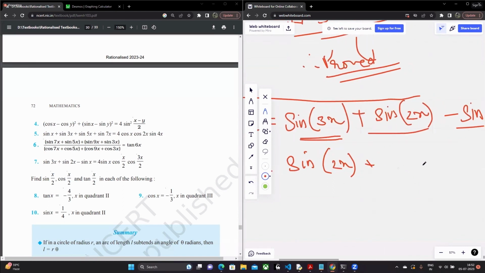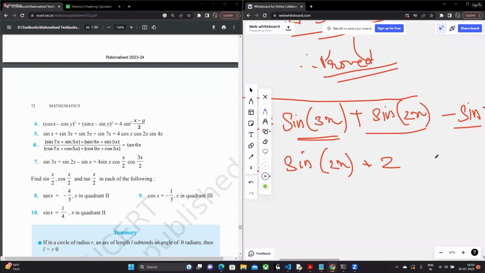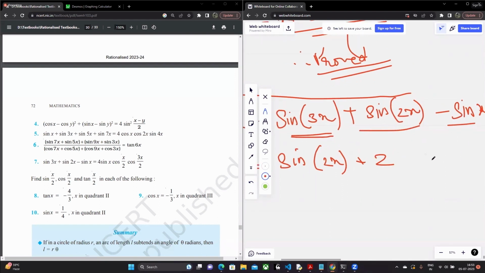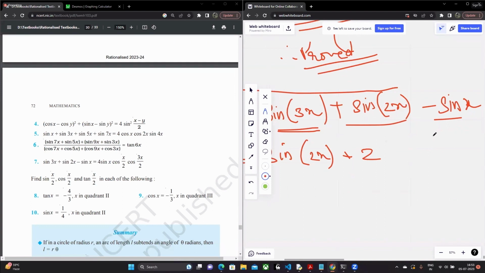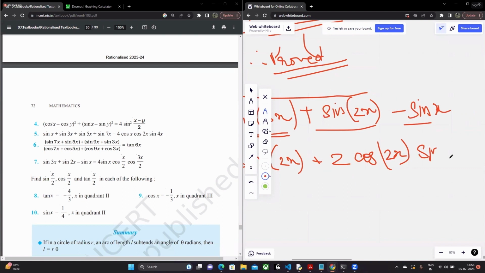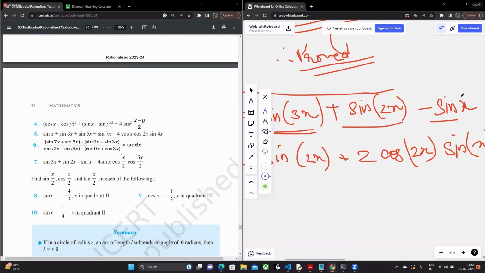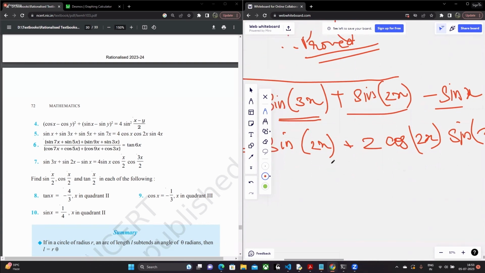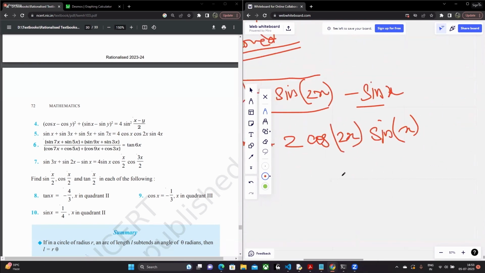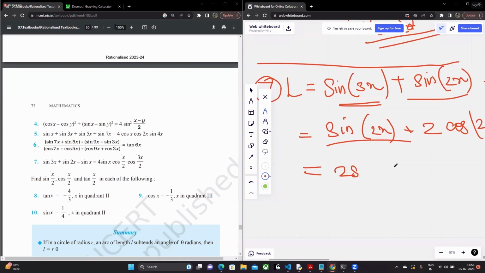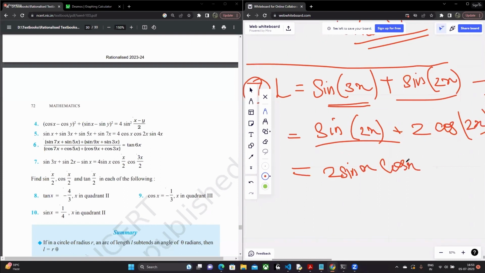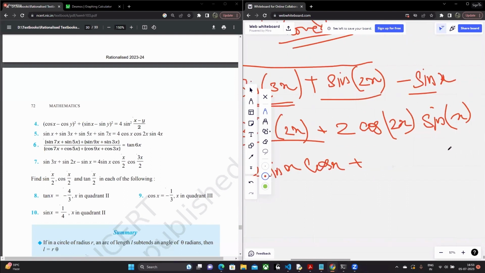This is sin 2x plus 2 times, since this is sin a minus sin b, you will get cos of (a plus b) by 2, that is going to be cos 2x, into sin of (a minus b) by 2, that is going to be sin x. Because 3x minus x is 2x and 2x by 2 is x. 3x plus x is 4x, 4x by 2 is 2x. And now I'll separate sin 2x out into 2 sin x cos x. And this I'll retain as 2 sin x into cos 2x.